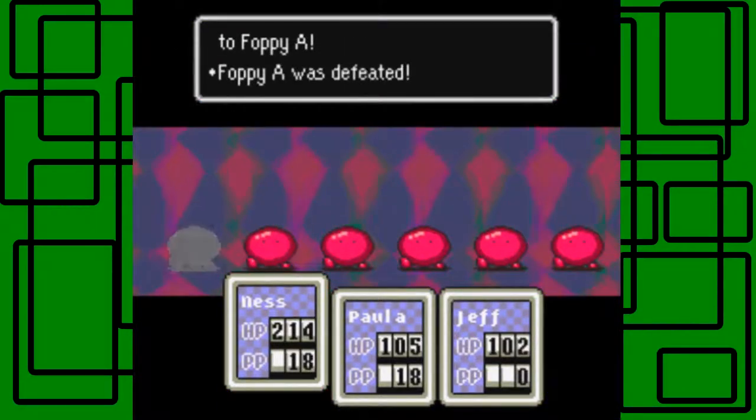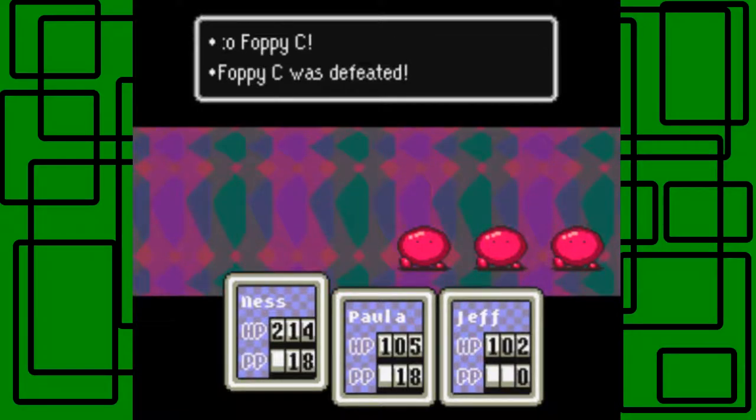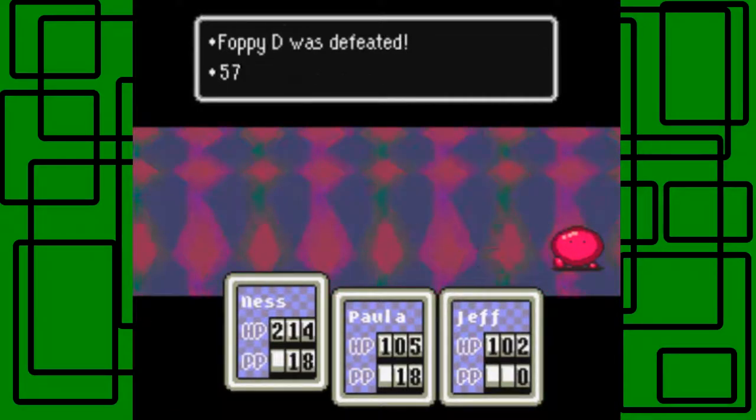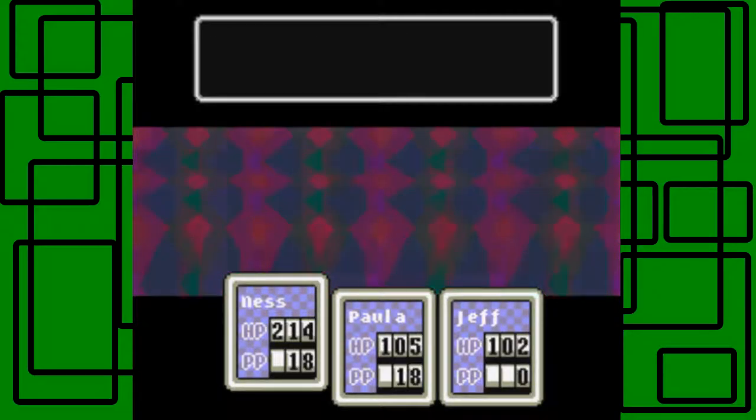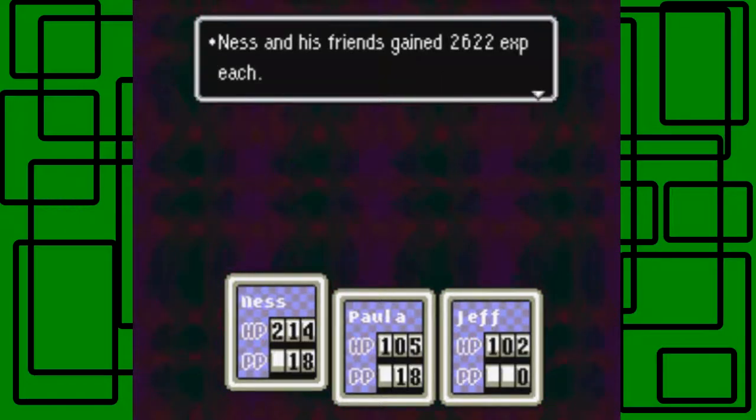Here we go. Defeated. The Floppy B is defeated. Floppy C was defeated. Floppy D was defeated. Floppy E was defeated. Floppy F was defeated. There we go, nice. I need to run into Magic Buffy soon. Ness and friends gain 200,622 experience points each.